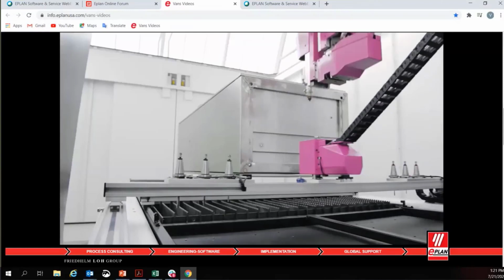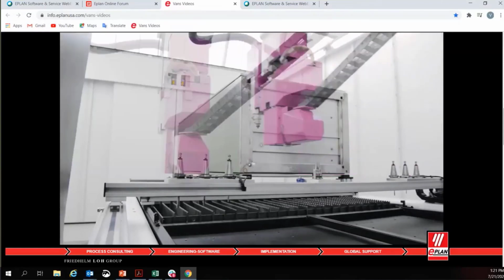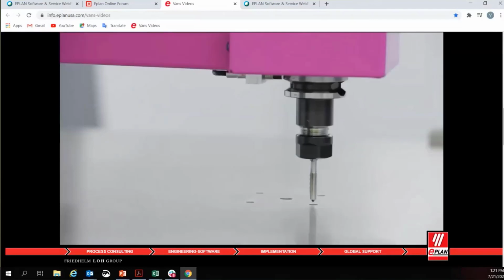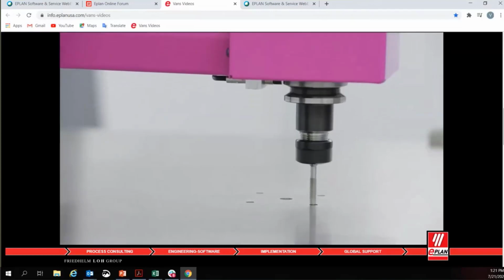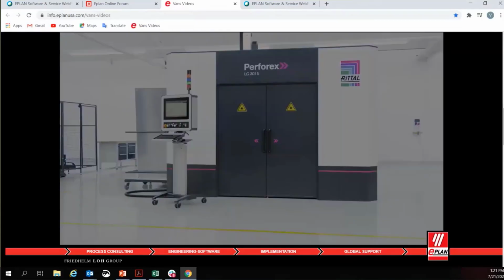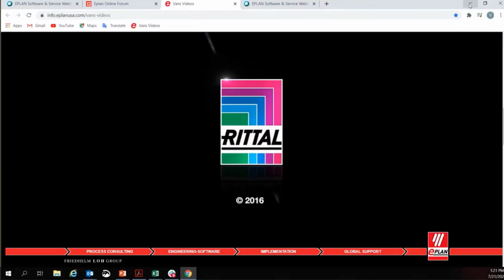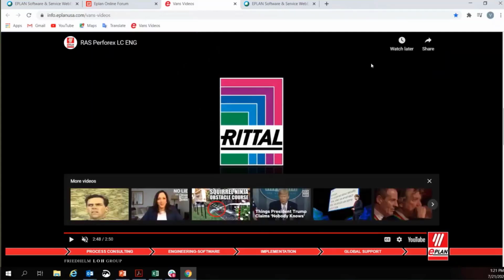This is a very unique laser in that it can pick up, I'm sorry, like a spindle for tapping as well. So we can fully laser drill and then come back and tap out, say, a back panel. So a fully functional Perforax machine, very similar to the last piece we saw. Okay, let me just jump back into the presentation here quickly.